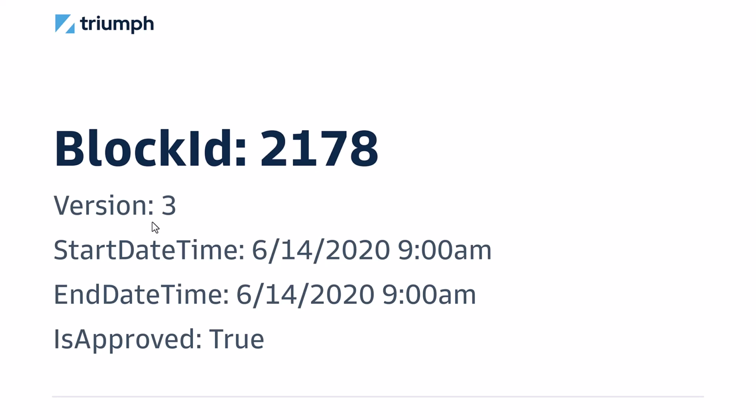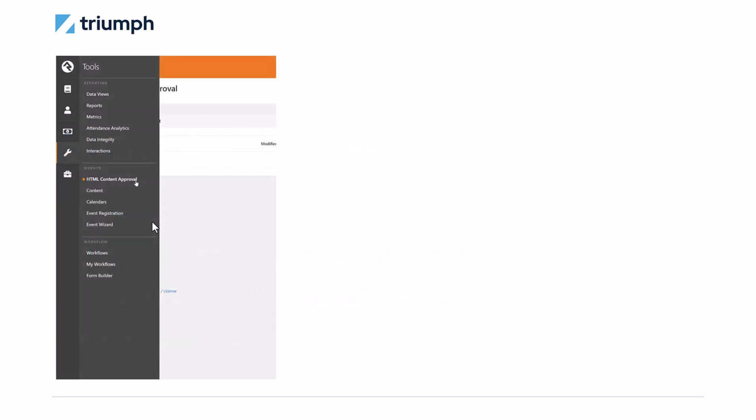And that's a feature we're going to talk a little bit about coming up. So these are the criteria that it's going back to get the content. There's a block involved, there's versioning involved, there's a start and end time involved, and there's also this approval. So you can wire up your block to say who's allowed to approve it. And if someone doesn't have access to approve it, they can still make the change. It just won't show.